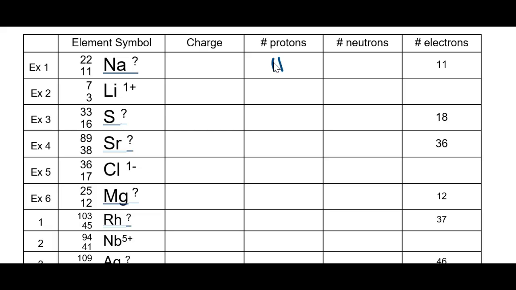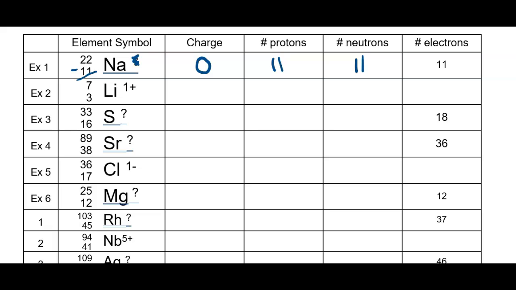Now, we don't know if this has a charge. We have to establish that by looking at protons and electrons. Because I have an equal number of protons and electrons, there is no charge. So on this worksheet, you're going to scratch out the charge so that I know you are aware of that. To get neutrons, you're going to subtract these two things. You're going to take the mass number minus the atomic number, and you're going to figure out how many neutrons you have. So 11.